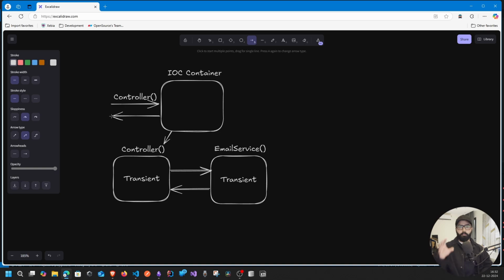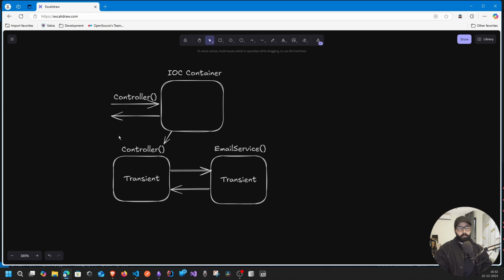Now, whatever type we ask for, like we made a request for the controller, whenever you make a request to the controller, each time your IOC container will create a brand new controller for each request, because it is registered as transient. It's the default nature in your C#. We have also registered our email service as transient.